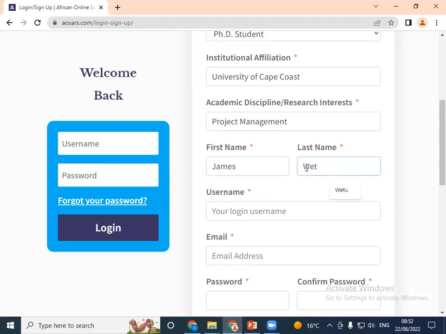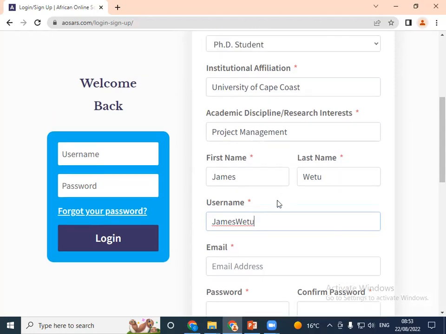So we can say James Wetu there, and we can create a profile, James Wetu, for example, as a username. And this username is what you are going to use to log in. You can see when you say welcome back, it has an option for username, and you can use your username or your password or your email address, and either of them will work.